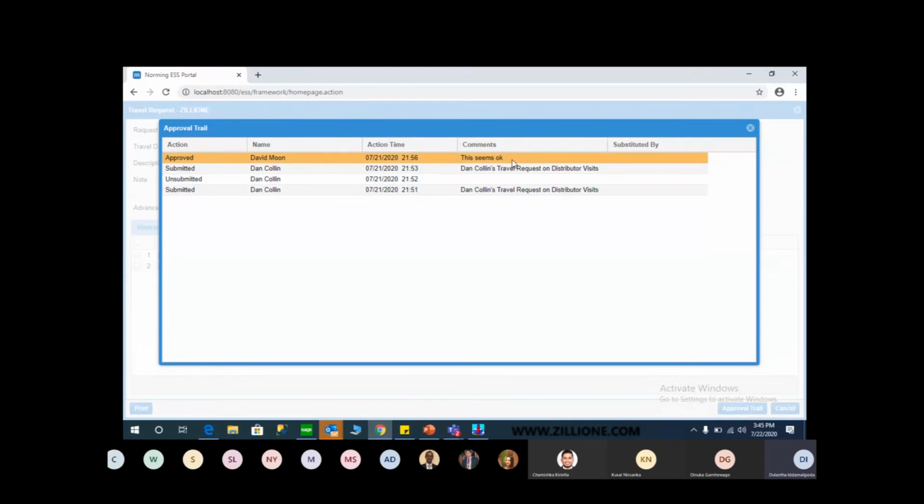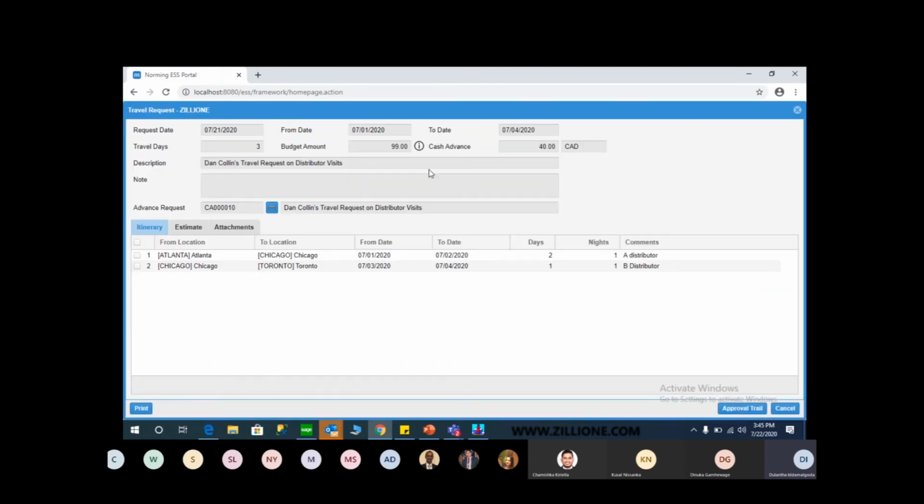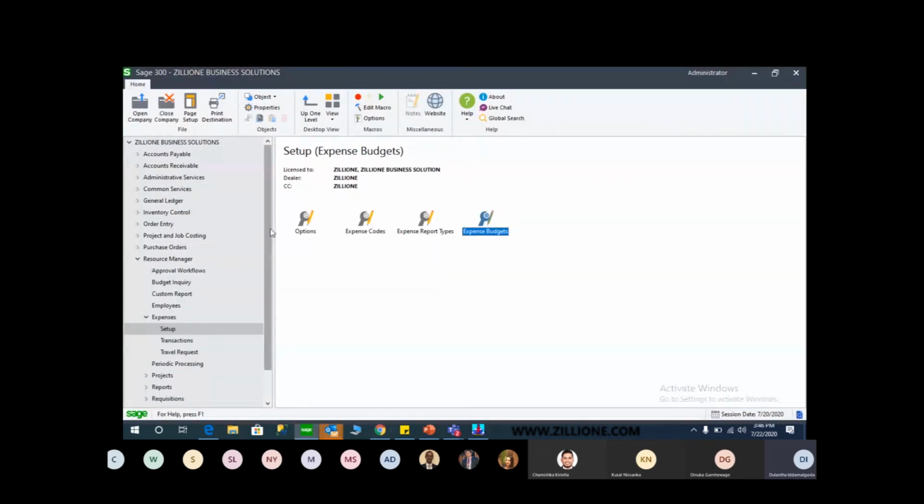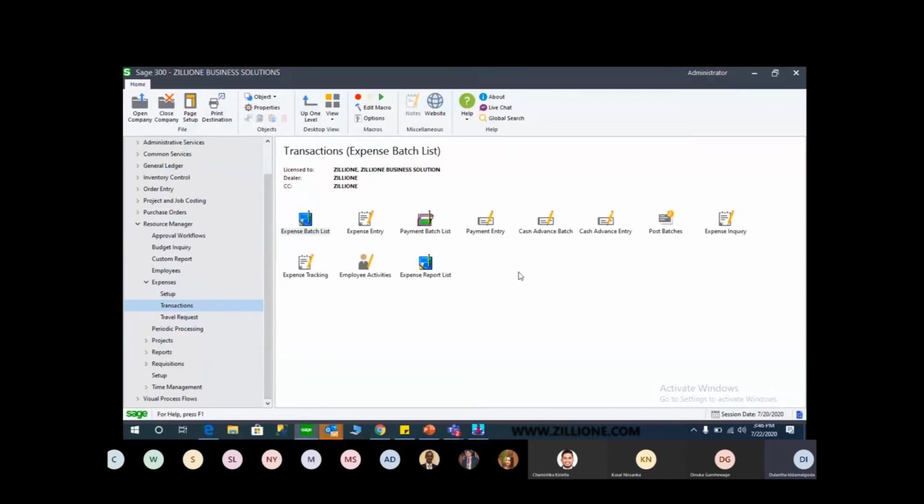Okay, from the travel request you can request a cash advance. Once the travel request is approved, that cash advance you can post to the accounts payable module. From the back end, once the travel request is approved, you can see the cash advances.